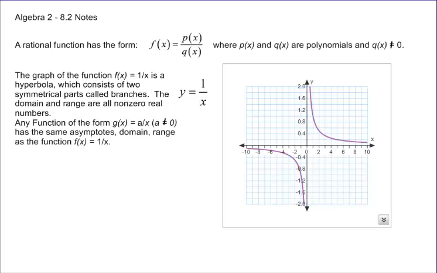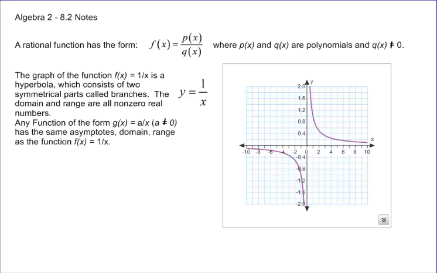Okay, what we're going to do today is look at 8.2, which is a section that deals with graphing simple rational functions. Some of these rational functions can just be super, super challenging, but we're going to look at some of the simpler versions. And a rational function is anything that looks like a fraction, where you have variables in the numerator and the denominator.